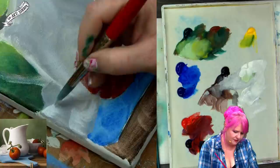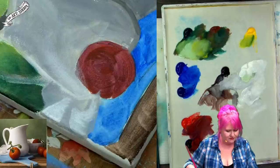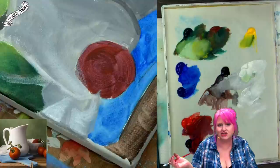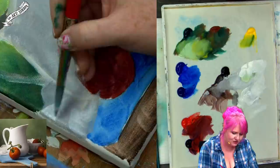If you're ever trying to get better at your value, and it's been a minute since I've done it, but I probably should get back into it, you should do still lifes. And the still lifes you should do is folded stuff. Folded towels, kitchen towels, crumpled paper, crumpled aluminum foil. Because these things ask you to see lights and darks and the way lines work together to create form.